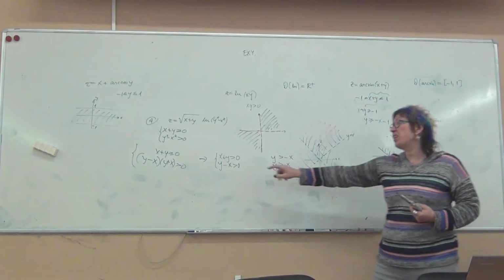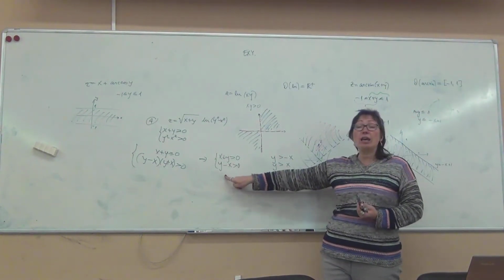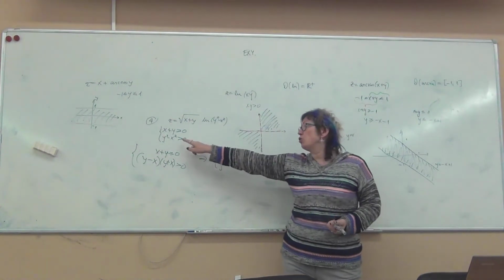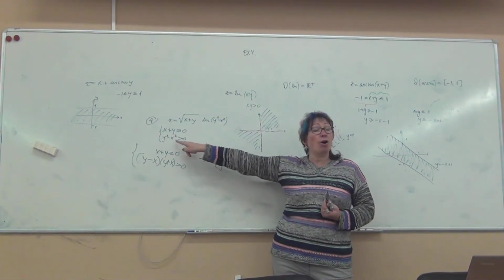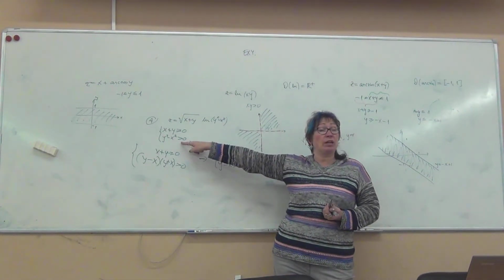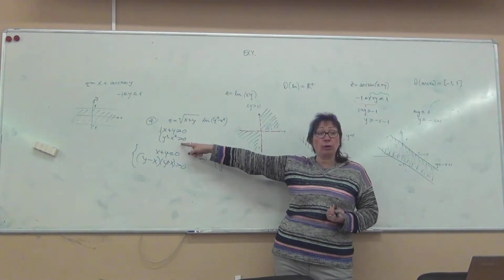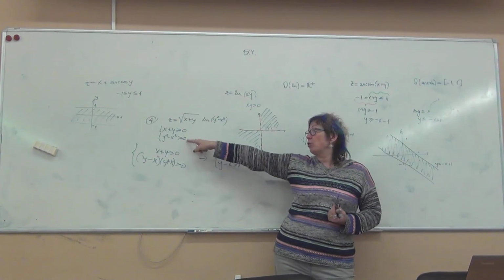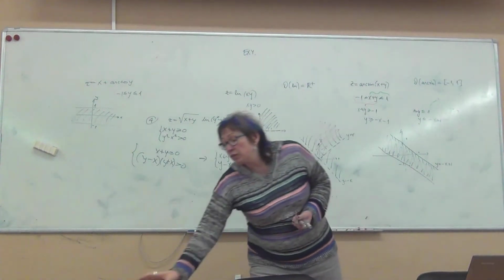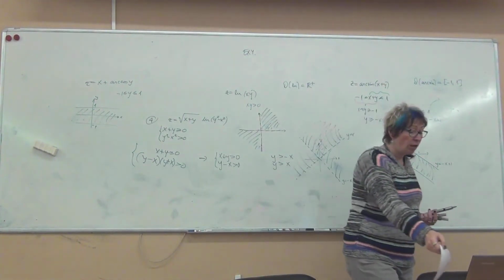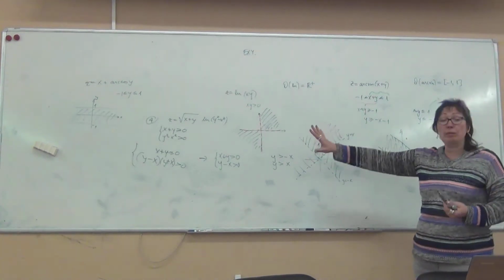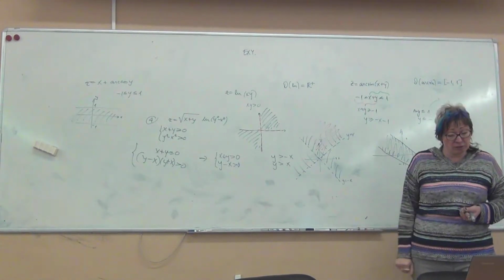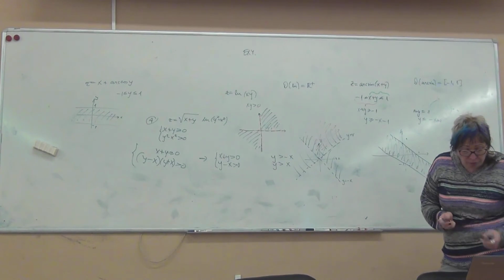So this takes some logical thinking. If not, then you would need to find some manner of solving this inequality and depicting this inequality separately, and that would be rather messy. That would not be pleasant. So it's better if you can think logically and simplify it as much as possible to make it easier for you.